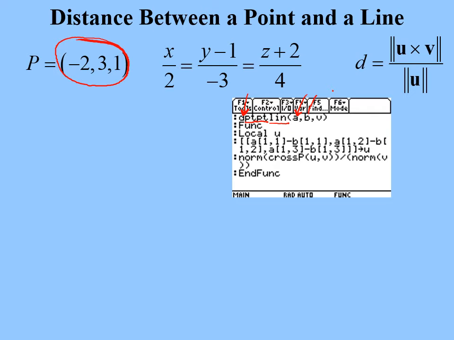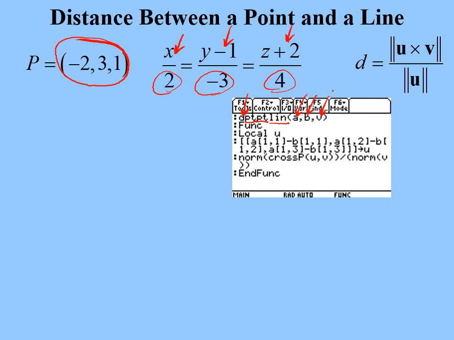The second thing in the parentheses needs to be a point on the line, which we can get from these numbers. And then the third thing needs to be a vector on the line, which we can get from these numbers.